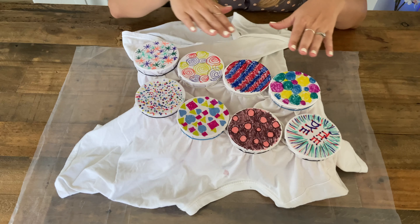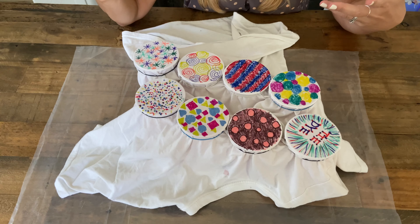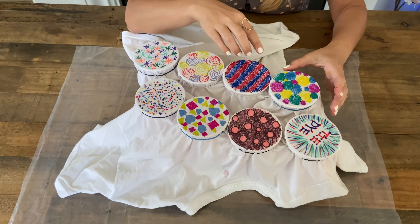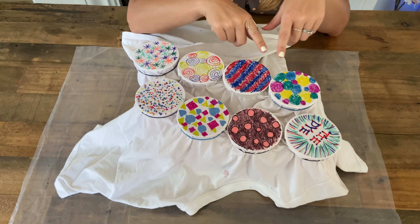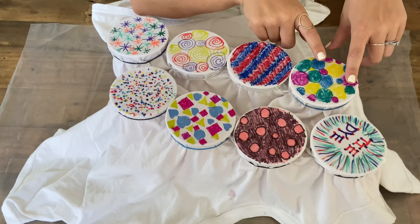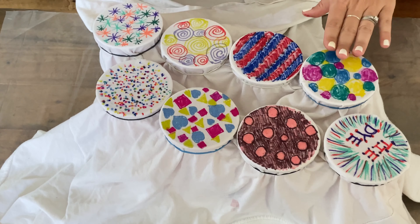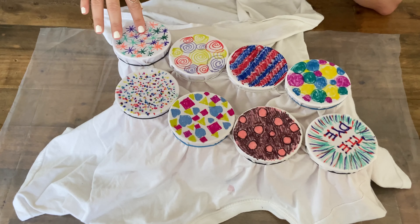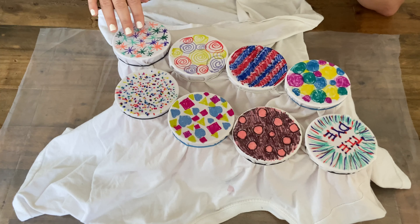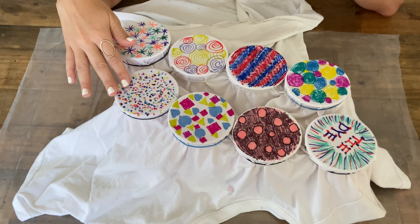I created eight different designs. When you're creating all your different designs, make sure they are all close together and you fill in as much of the white gap as possible on the cup. I did large bubbles, stripes, swirlies, and firework-style designs — using two or more colors each. This one I did tiny polka dots everywhere.